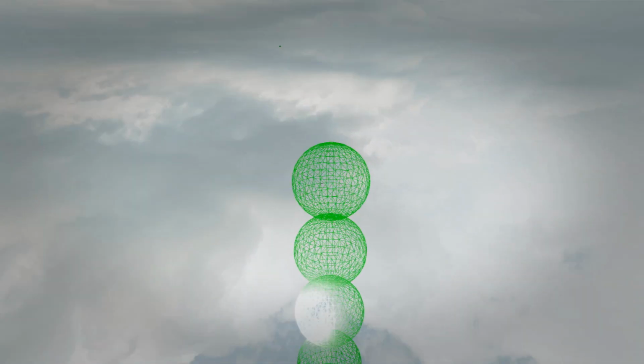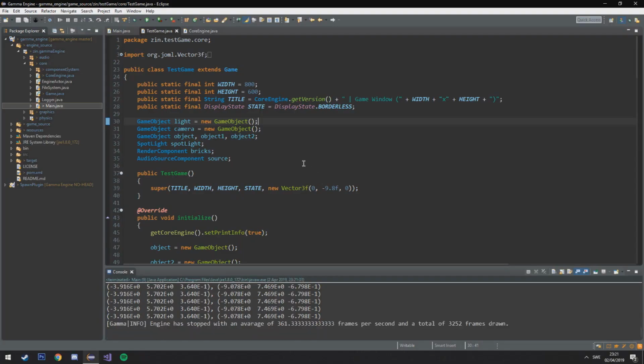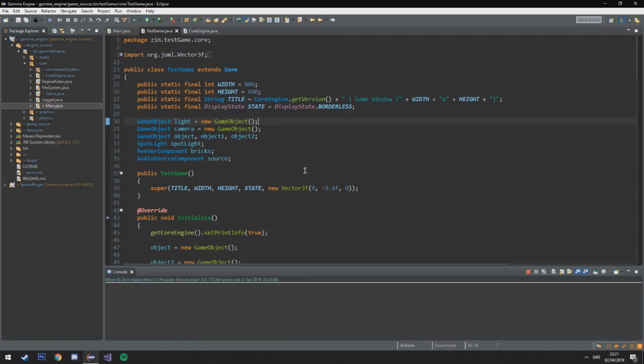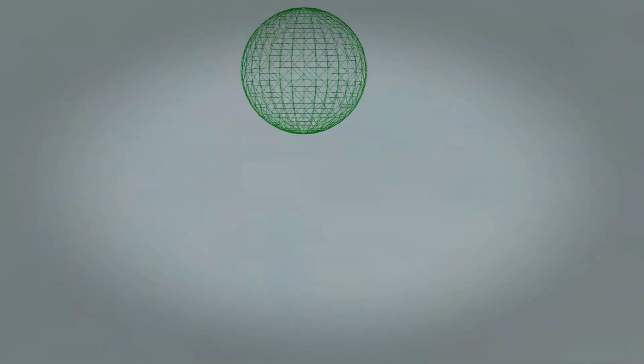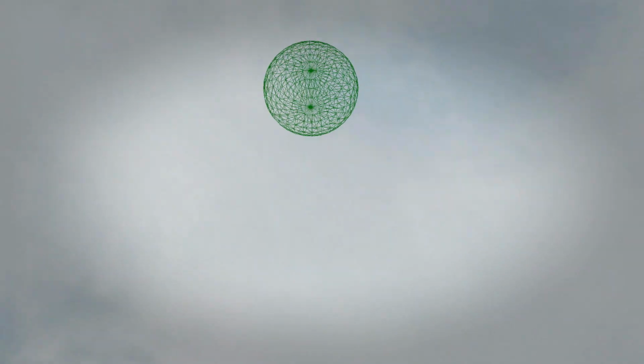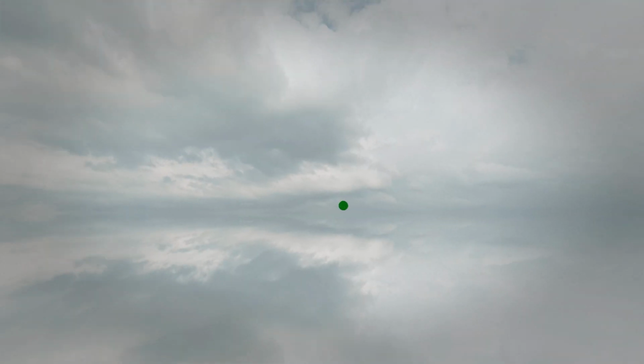As you can see, there's an offset on it, and if I go back to the starting point, I have no key for that currently, I should add that. But if I throw a ball in the air, you can see that the hit marker is in the middle of the screen.